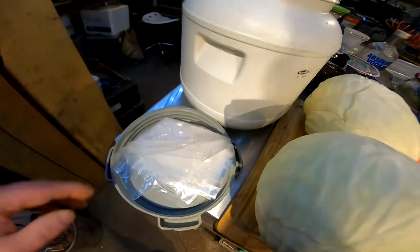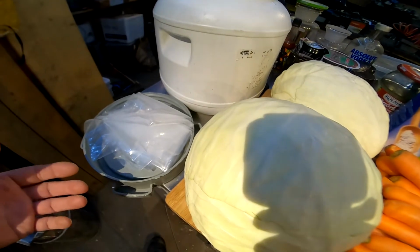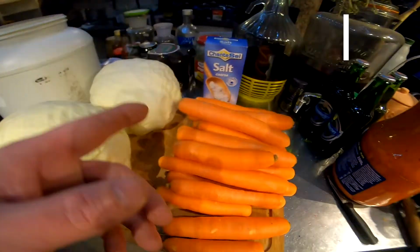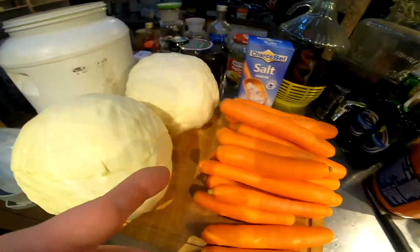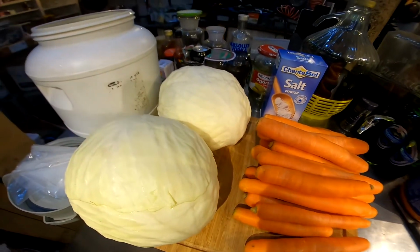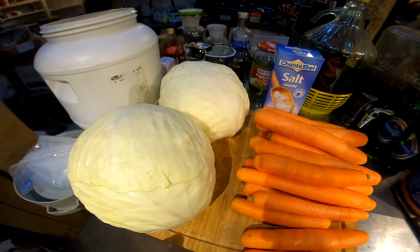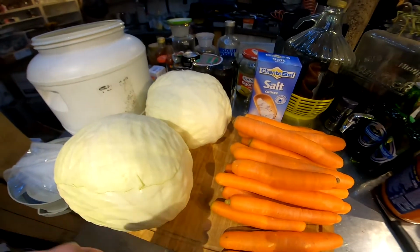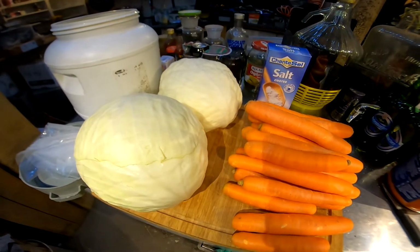It's just a simple plastic bag that is allowed to be used with food. Anyway, what I'm going to do with that? I'm going to cut the cabbage, cut the carrots, put everything into this barrel, and cover it with salt. So you will find out how to ferment the sauerkraut or cabbage to get a nice effect, and how to do it step by step.